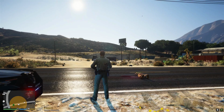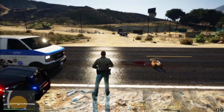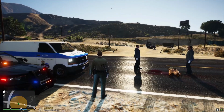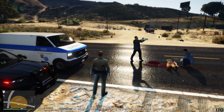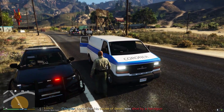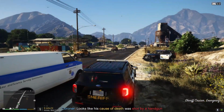The sunset is just making all the colors pop. I like it. He got me right on my badge. Wait. How did he get me there? But I got wounds. But I don't know. It's GTA physics. All right, so we're gonna go ahead and wait for them to take the body and then open up traffic, and then we should be on our merry way. And there it is. Let's go ahead and open up traffic. 1-18. Go ahead and show me code 4 back 10-8.